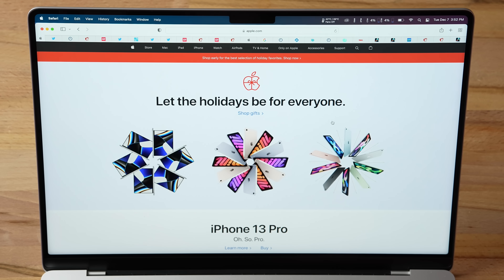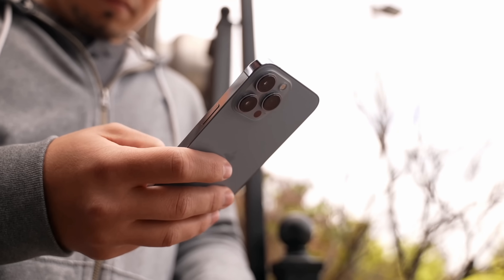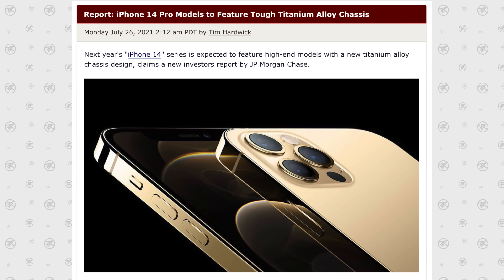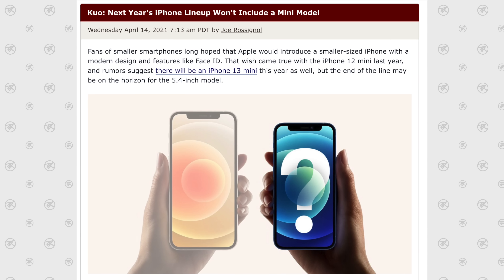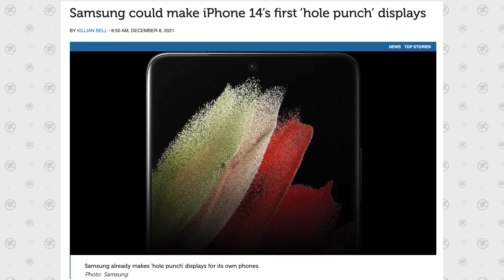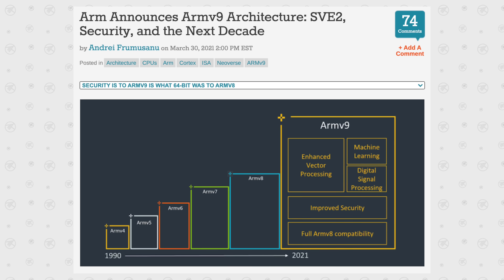Christmas is just around the corner, and there are a lot of people looking to buy a new iPhone like the iPhone 13 Pro Max, which I currently own and absolutely love! But if you're someone who only upgrades their iPhone every 2, 3, or 4 years, you might actually want to hold off for just another 9 months because the leaks for the new iPhone 14 models are pointing to some of the biggest changes we've seen in years, especially in terms of the design, the cameras, and the new chip.